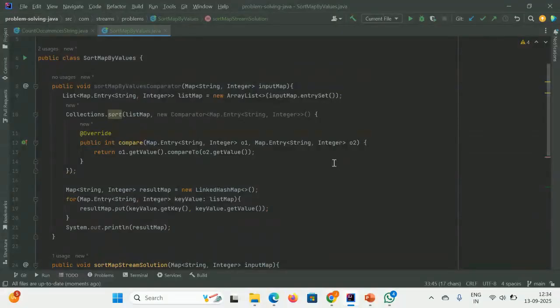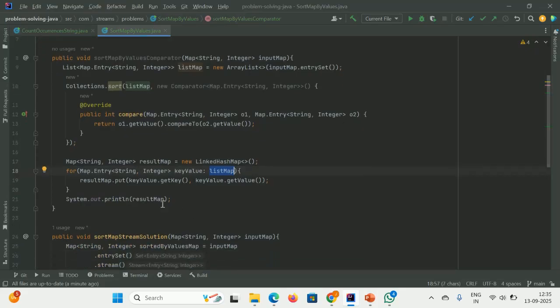If you want to do it in a traditional way, we need to create a list of entries and then provide all the inputs from the input map. And then we have to do collections.sort, and we have to override compare, stating that compare the get values of all the elements, and the list we have right now will have the entry sets sorted by its values. Then we have to create a linked hash map, iterate this list, and assign its respective key and value.